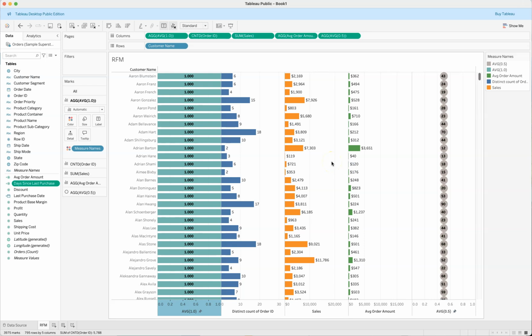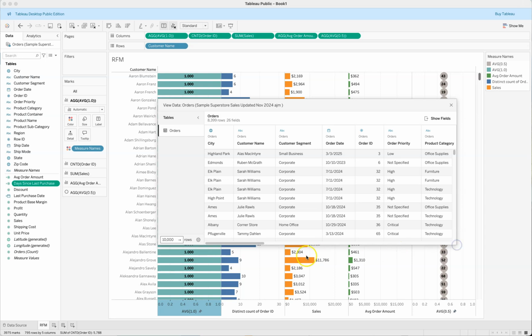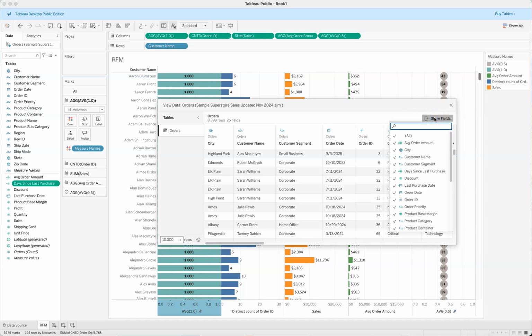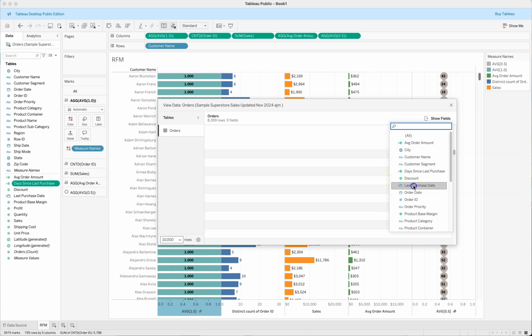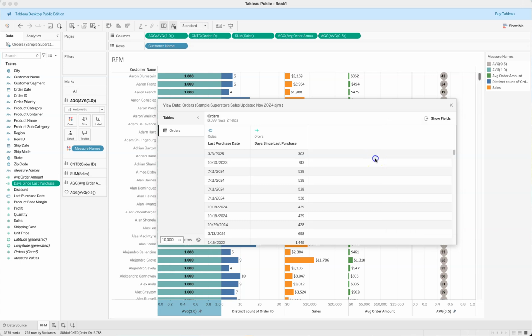Now, above tables at the far left we have this filter button. If we come here in the filters, I have this filter by search bar, and then there's this drop down. But between the filter and the drop down is View Data. I'm just showing you this because we'll click on this and notice that we have all of the data. So instead of going down here to data source and moving out of our sheet, we can just go up there and click and view the data. And now we have show fields here. I'm going to click on show fields, unclick all, and choose last purchase date and days since last purchase. Then I'll click out of here, and we can see the last purchase date on this was 3/3/2025, and days since last purchase, 303 days. So that's just one of the ways we can look at our information. I'm going to go ahead and click out of here.